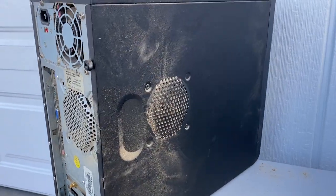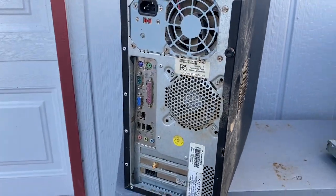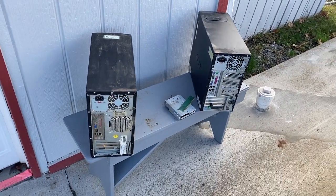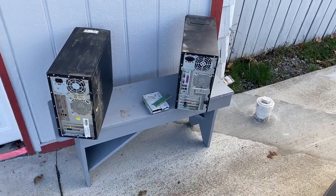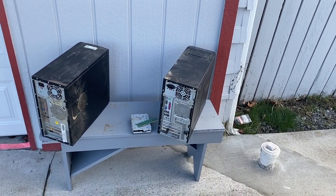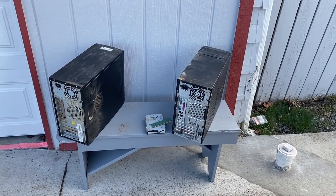And particularly this, I don't even want to know what kind of horrors lie inside, but I'll be curious to see if either of these work. So he's hoping that I can clean them up and restore them. Well, quite frankly, I think they're too old for what he's going to be able to do with them. So in exchange for these, maybe some cash, I'll get him a much better system. That way he can actually sell it in a store.